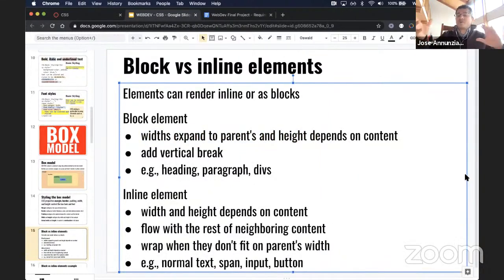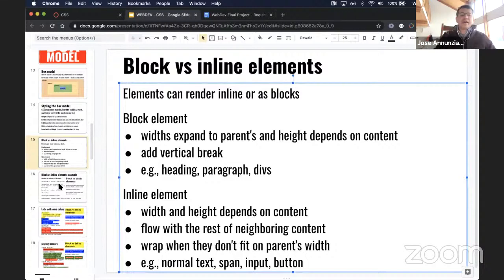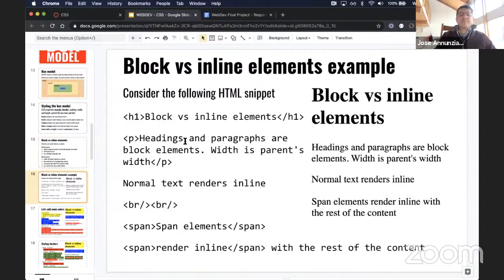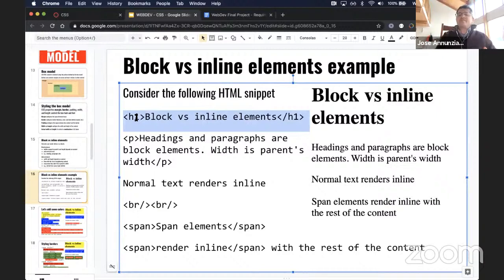Right? And so we're going to be using these two strategies to lay out our content, and you can configure all that. So block, for instance, this heading here behaves like a block, meaning it's going to take up the entire width of the screen, and then it's going to do a break and push the rest of the content down. So there's a space in here, and that's what H1 does. It takes up the entire screen.